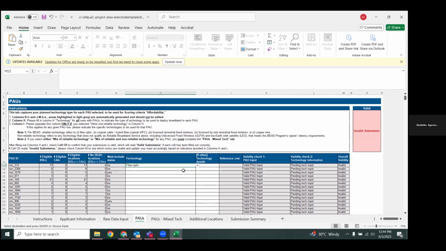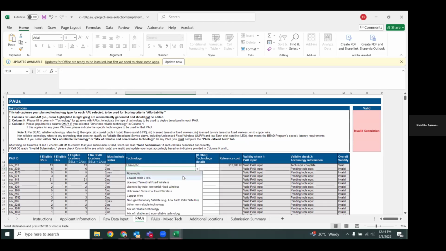So starting off with, again, this can be a mix essentially of different technology types, but you'd have to make a selection based on what you'd like to deploy. So we're accepting all types of technology starting wave two, and it's only the reliable technology ones that are going to be evaluated, but still welcome all of the other ones as well.